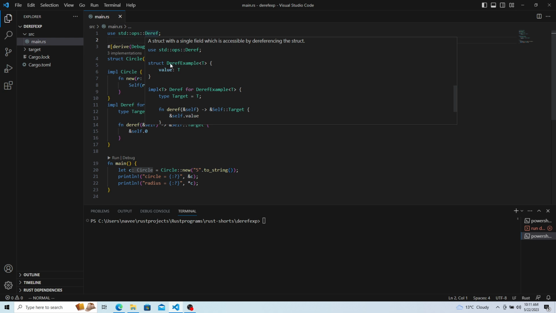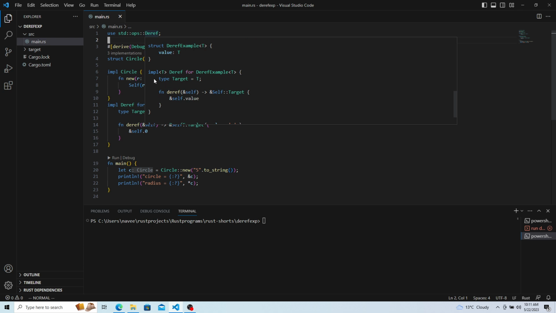In this case, we are going to implement a deref trait for DerefExample. impl<T> Deref for DerefExample<T> is also generic, so we are passing T, and this is the associated type for the implementation, type Target, which should be the value type.